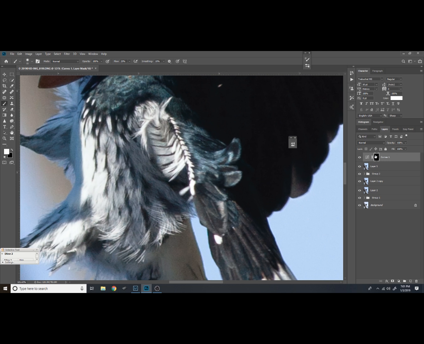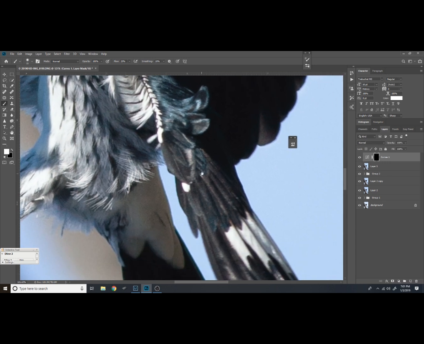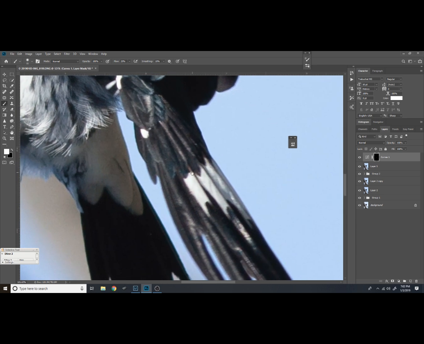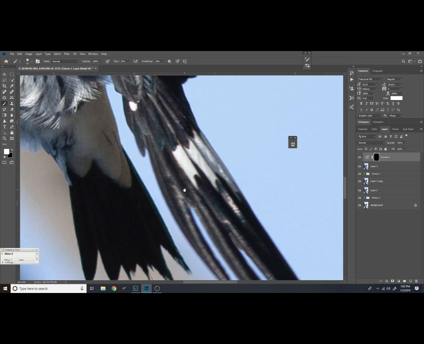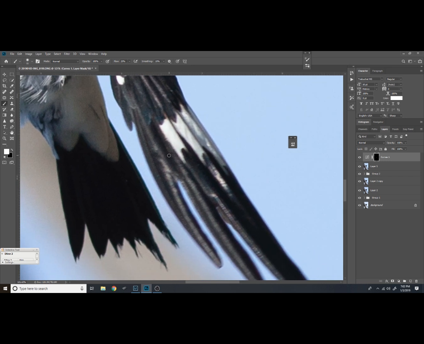You know, let's turn that off and on so we can see where we're at. I like that, it's really looking really good. Right in here, the white's down in here. Okay. Right in here. Okay. A little piece right there, a little piece right there. And we just follow along the bird, bringing some of this stuff out.